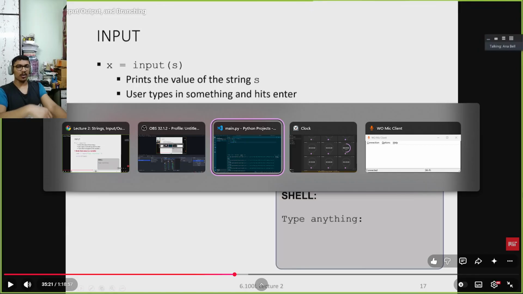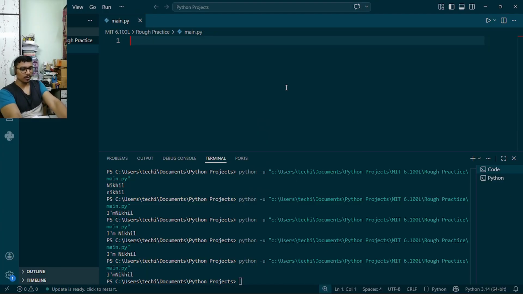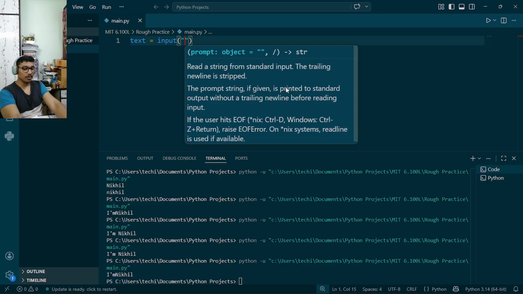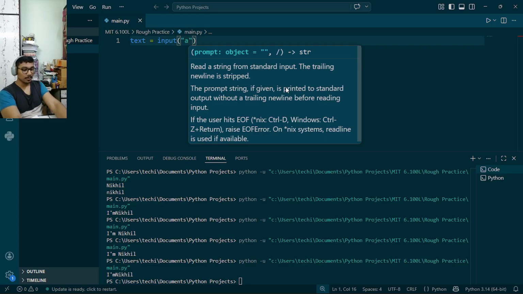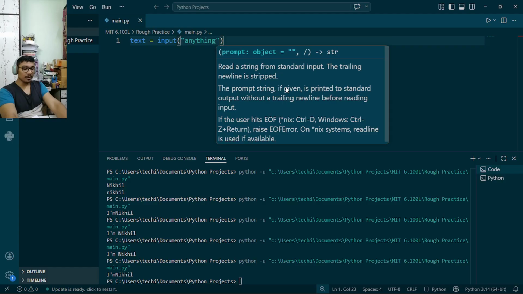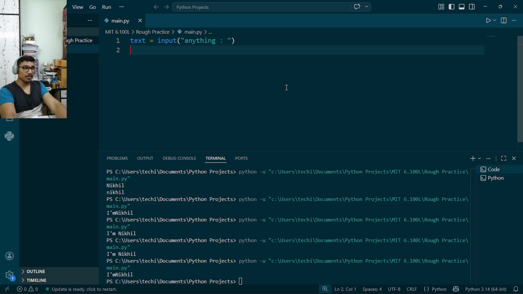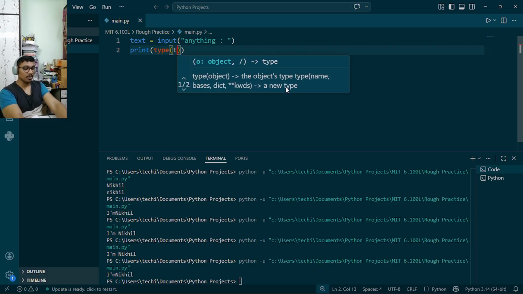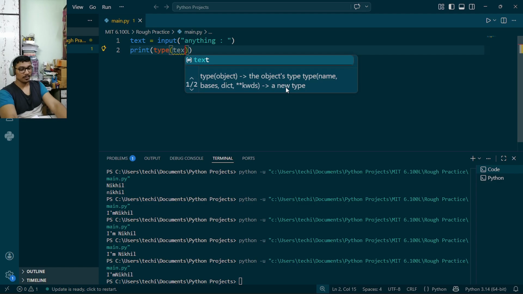So I need to check one thing over here. So text equals input, type anything, and print type of text.